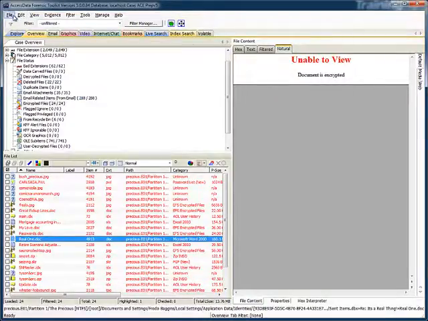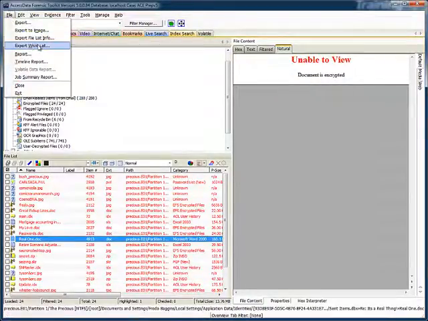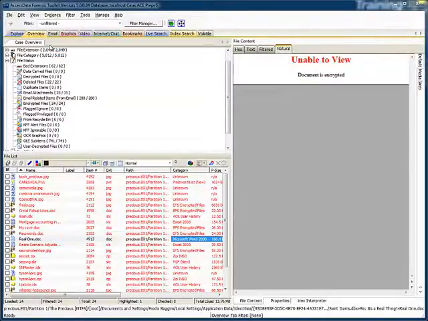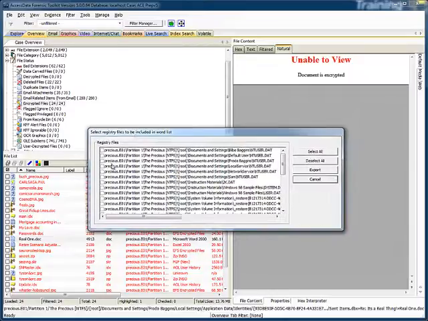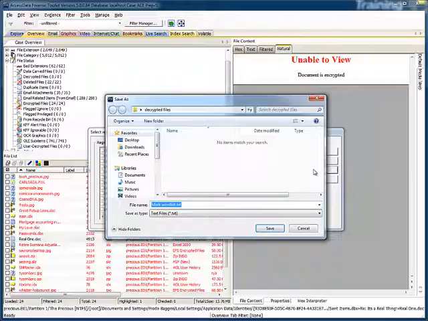So to do that, I would go to File, Export Word List. When I choose that, I will get first a pop-up box which shows registry files as well. In this case, I will not choose any registry files. I'll simply click on Export, and I'll choose a location to save my text file into, and also a file name for it.